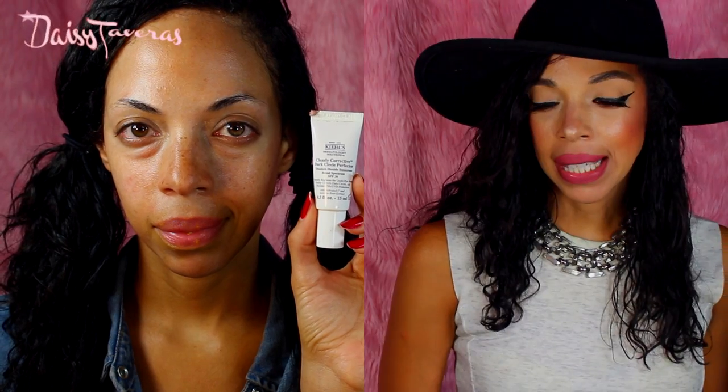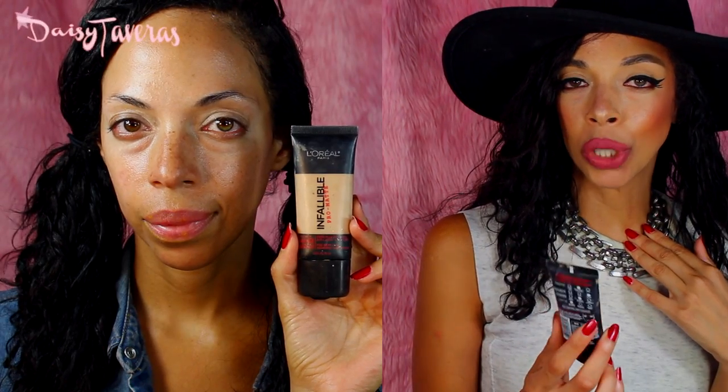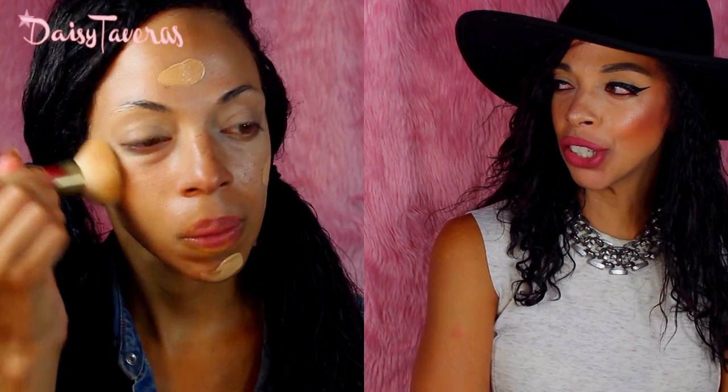I'm thinking she just needs to look a little bit more normal, so let's give her a fresh, polished look. Let's wipe the slate clean and start removing the makeup with Trader Joe's makeup remover towelettes, very gently. I like these towelettes because they're super inexpensive and very efficient — you can just pop them in your bag and be on your way! Now I'm using my favorite SPF Kiehl's, and yes, I let her borrow my SPF 30. For the face we're going natural — it's an SPF 45 by Alba Lime Home Matte, a wonderful and inexpensive foundation. Now we're going to start cleaning up all these imperfections using my foundation, which is super inexpensive!